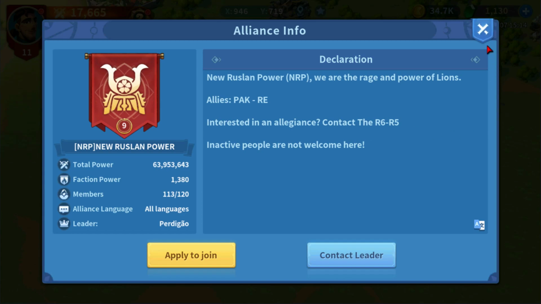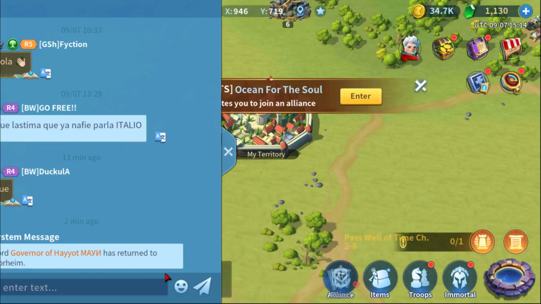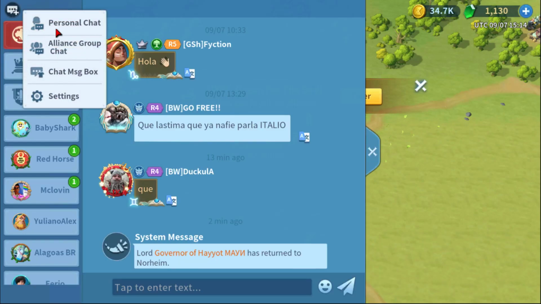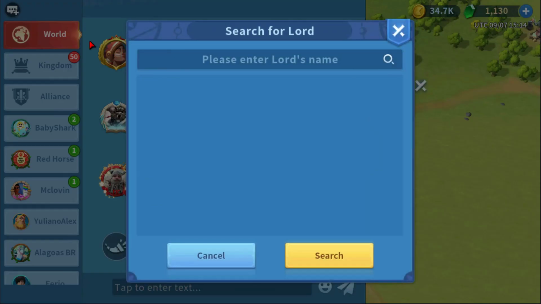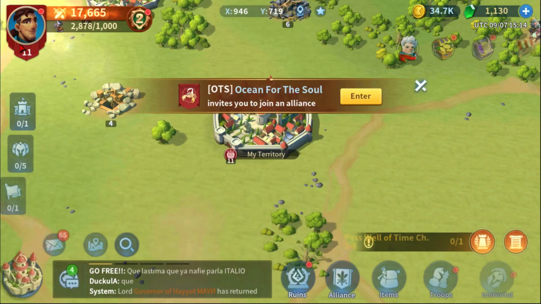If, for example, you were to go to your messages and then go to the top left corner where it has the plus sign and it says personal chat, you can only search Lord names in your native language based on how the words or the characters are written, in a vanilla, unformatted or unmodified way. So that's just something to keep in mind.